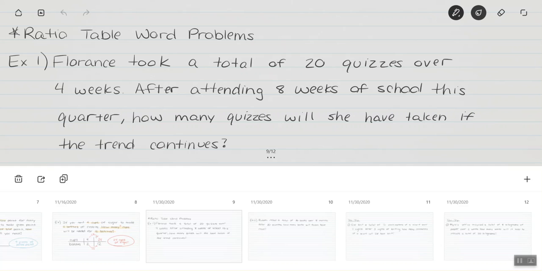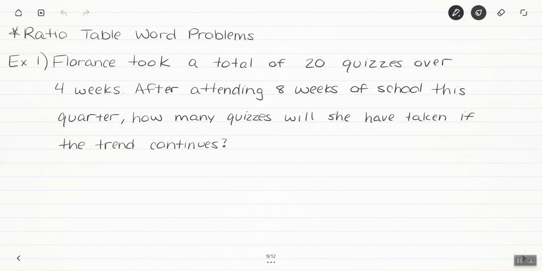And we're going to start with some ratio word problems. So we just have 4 examples to do today. We kept it pretty simple just because we went over a lot of ratio tables last time. So we're now going to apply it a little bit differently to some word problems. So go ahead and take a second to copy down this word problem, and when you're ready, unpause your video.